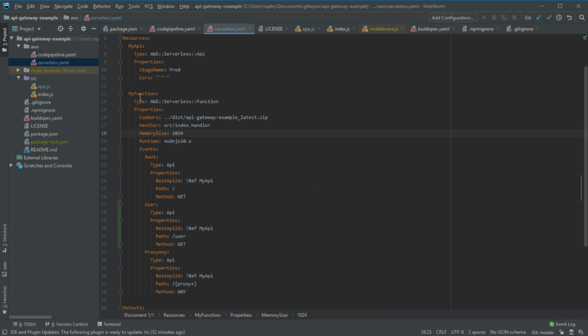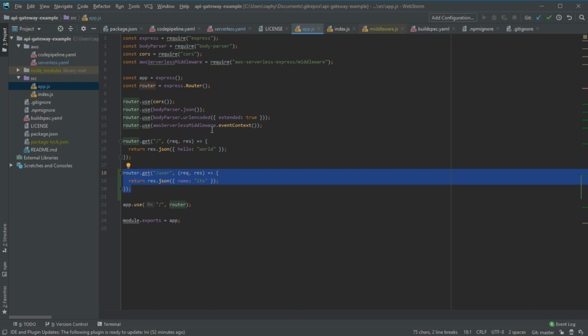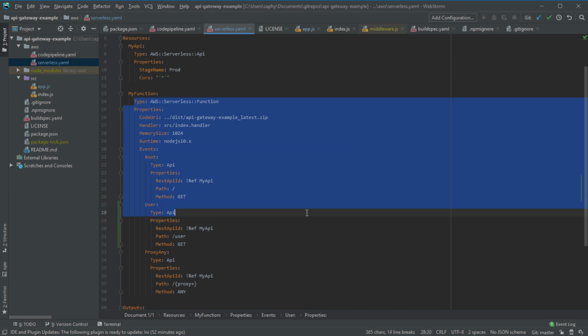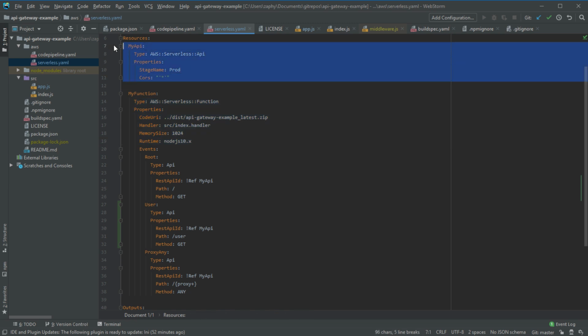I literally just gave it some code and said, hey, attach this code, basically this bit on the top, to this thing, and whenever a request comes in, run my code. But otherwise, don't run my code. I don't need it running all the time. So that's the main difference: the setup looks very similar, but one is running all the time and the other is on demand.